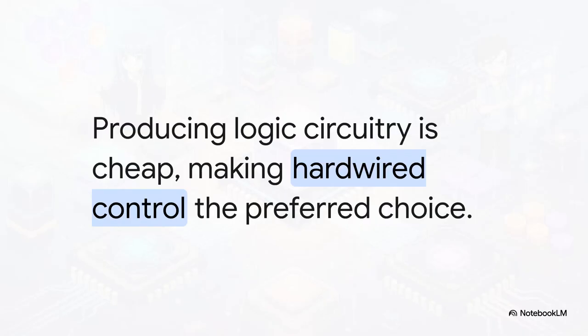Well, the source material gives us a very clear modern winner. You see, producing logic circuitry has become so incredibly cost-effective and highly efficient over the years that it simply doesn't cost much anymore. Because we can have all that immense speed for such a low cost, hardwired control has become the favored, preferred choice today for designing a modern control unit.